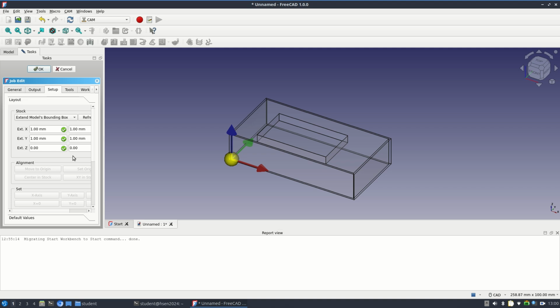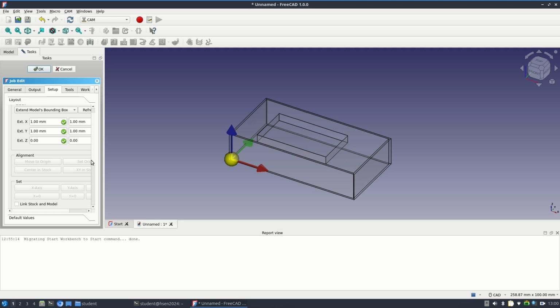So the thickness of the stock is going to be the same, right? So we don't have anything in the Z-axis. And I would rather have the origin moved up here. We can also leave it down here, but I would rather keep it up here.